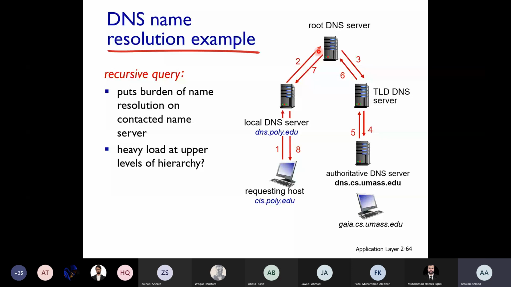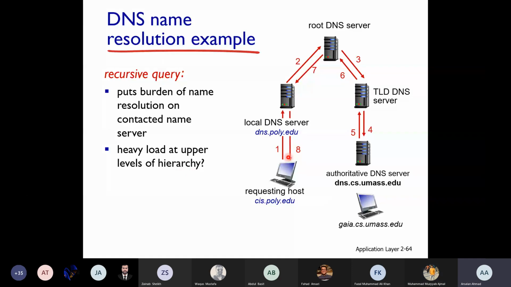So my question is, in your opinion, what would be the preferred method of name resolution in internet? Sir, I think it will be iterative query, because that will put the load on the local DNS rather than the higher levels. Sir, I think it will be both. From host to local DNS server, we will use recursive, and then from local DNS server down the hierarchy to authoritative, we will use iterative.